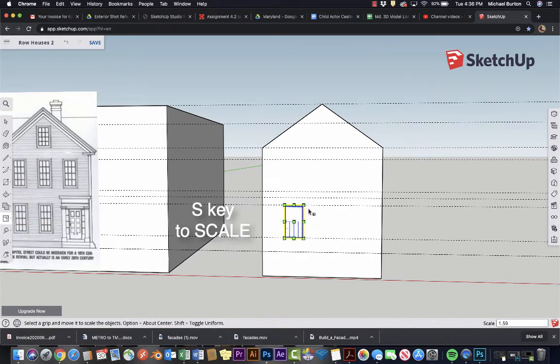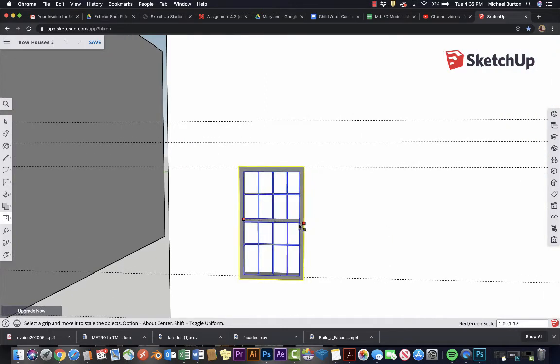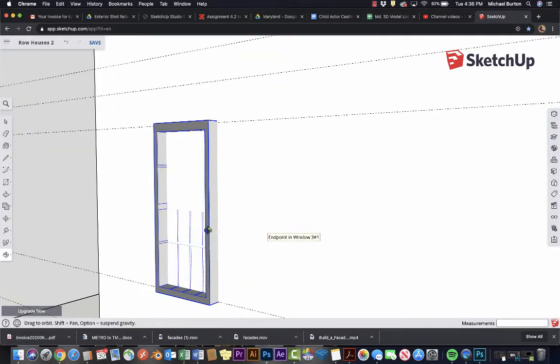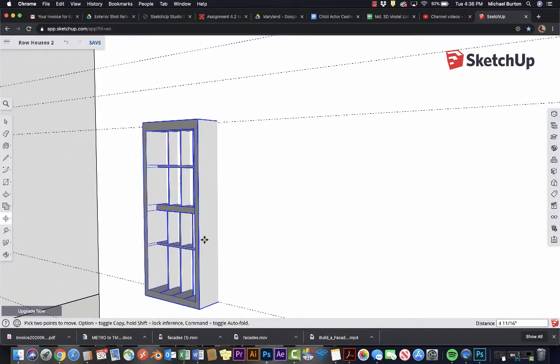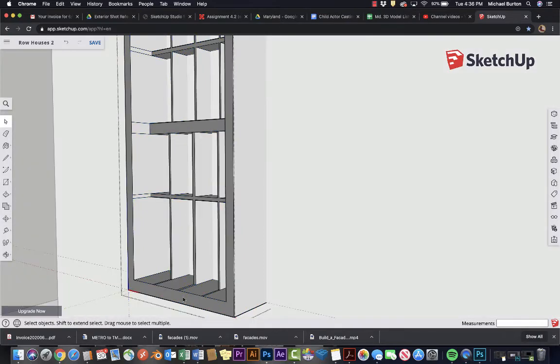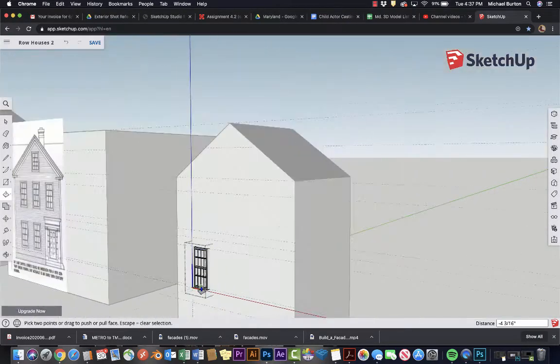I'm going to use the scale tool again, and then I'm going to orbit and pan into position where I can scale it and move it so it's not stuck inside of the facade. Sometimes you have to orbit into a position that makes sense for it to come out. Sometimes you may need to make some other adjustments. Just double click with the selection tool, and that will allow you to edit your component.